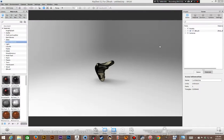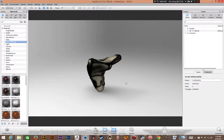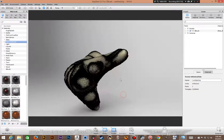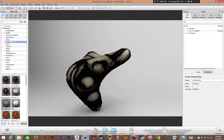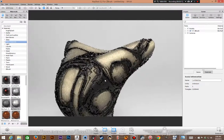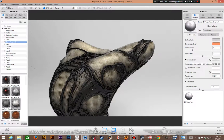Here we are inside KeyShot. Zoom in to take a look at the model — some of that reflection came over, which adds a little more detail. The material I use is a translucent material — I've got a couple saved. As I've said in previous tutorials, definitely save your materials. Hold Alt when dragging and dropping to retain the texture map from ZBrush — as you can see it's already got more character.